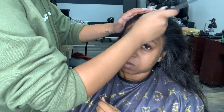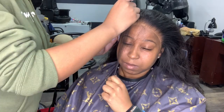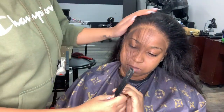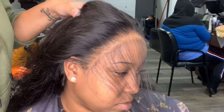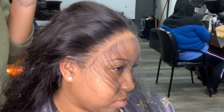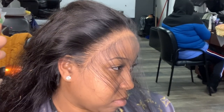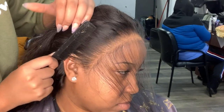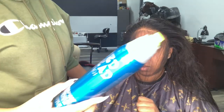So here I'm just parting out a section of hair which is going to be used for the baby hairs. And I just want you guys to see how beautifully melted this lace is into the scalp. Once again, my Crowned wigs, HD lace frontal wig for the win. All right, do you see that? Perfect. You can't even tell the difference. I swear you can't. I almost cut her trying to find the lace because I couldn't tell the difference.